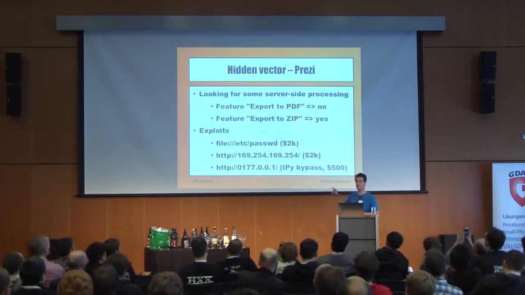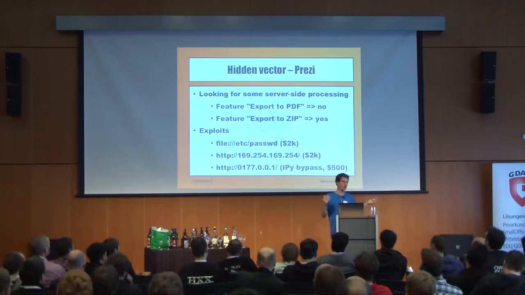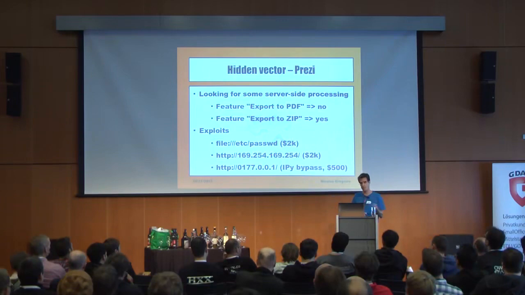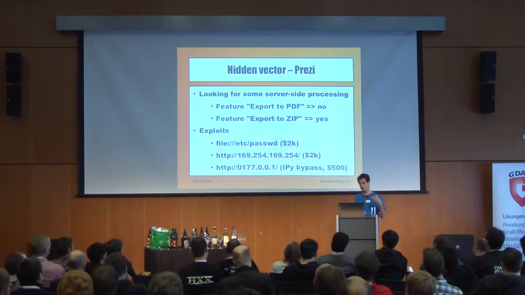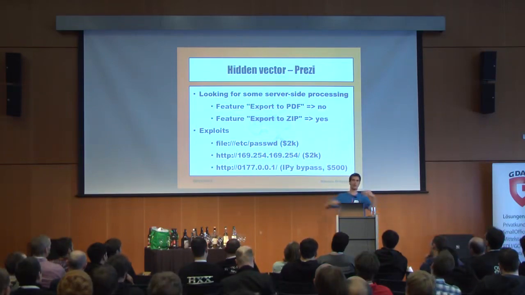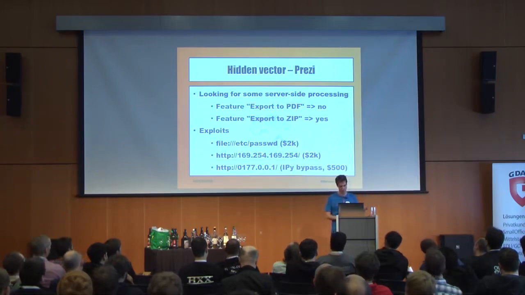Okay, so let me explain. Their blacklist is using IPY, which is a Python library, which is not patched. So I reported this bypass to them. They didn't patch. So if you are using it, beware. And I got only 500 because this bug can't impact them. Even if I can bypass the blacklist, they have so much defense in depth mechanism that I wasn't able to do anything with it. So it's 500, but just for the IPY bypass.